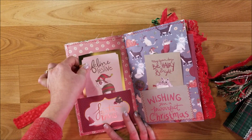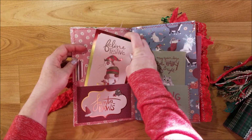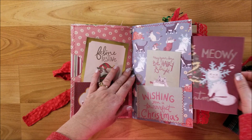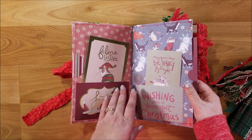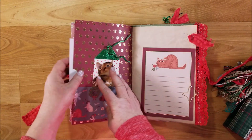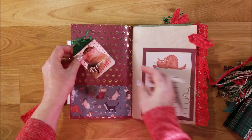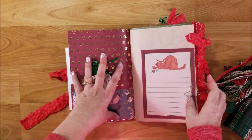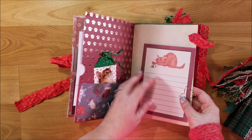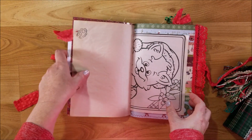Here's the front cover with a little journaling card there. This is a pocket on the side. Love this paper. It is a Recollections paper from last year. They have a fun one out too for this year. Here's a cute little Christmas tag. There is a little cat paper clip that I included with that journaling card.